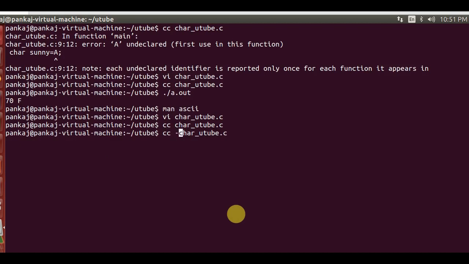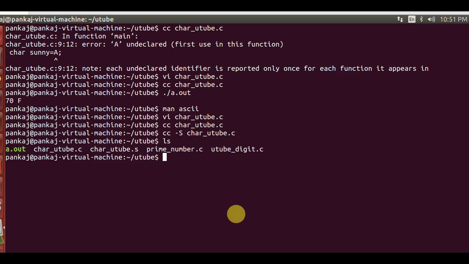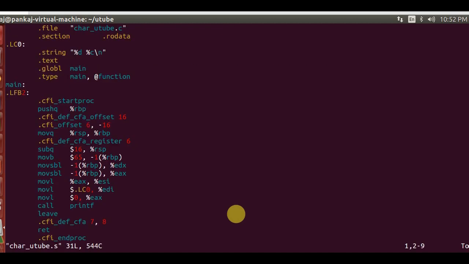and I want to compile up to here and let's see what happens. I want to display this character youtube.s file. Usually we use hyphen s, which means that after translation it stops. Now this is the assembly code. Usually compilation has many stages. It's not in the scope of this lecture, but you can see that here 65 is there. 65 is nothing but the ASCII value of capital A.